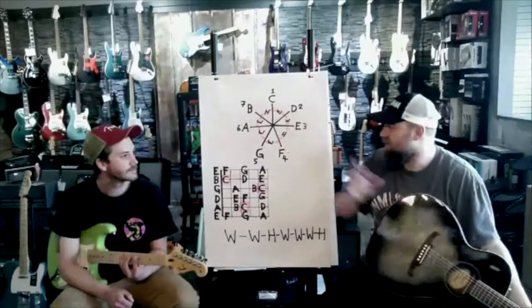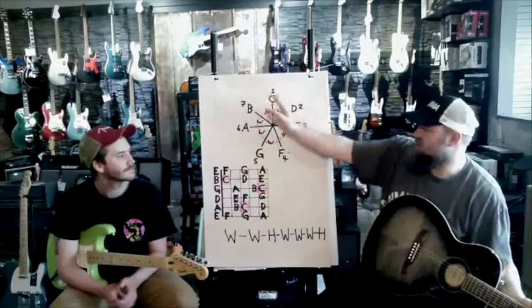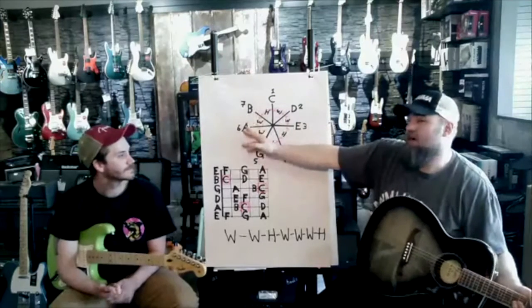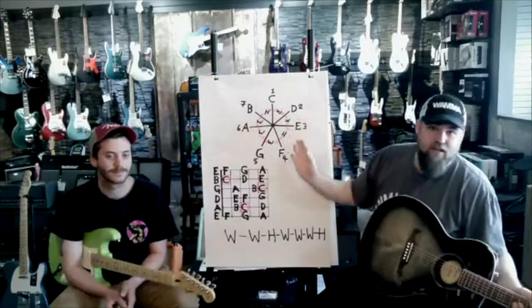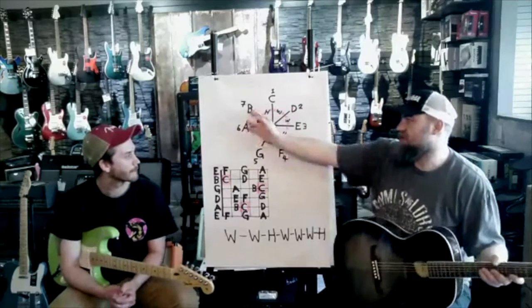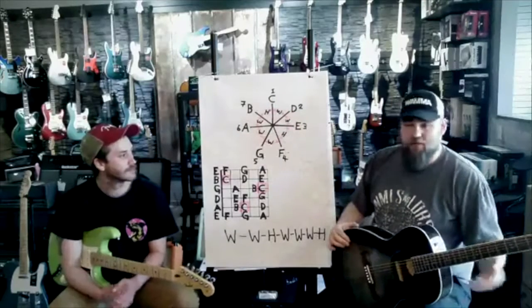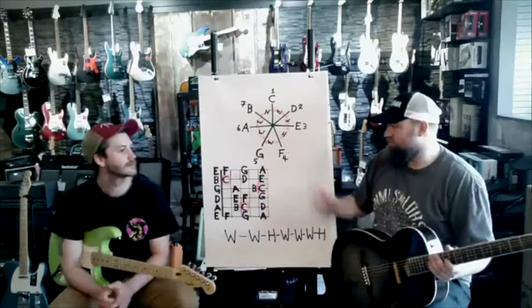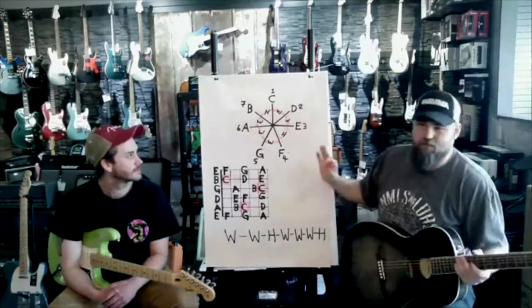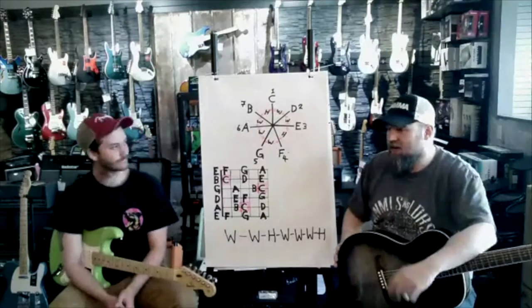If you think of it that way, you throw a G in there, you'd be G, A, B, C, D, E, and F sharp. So E minor is the relative minor scale to the G major scale. So then you play E, F sharp, G, A, B, C, D, back to E. That gives you the E minor. So that's just another quick little tip that might be useful if you find you've got a good grasp on this and you want to explore it and try different things with it.